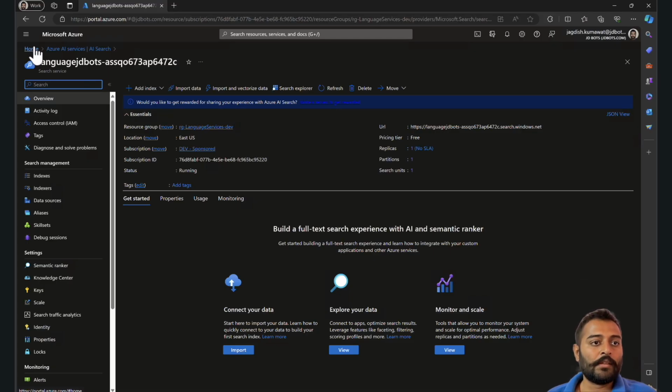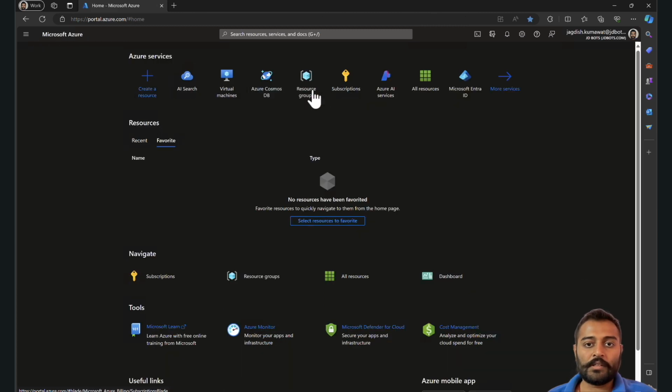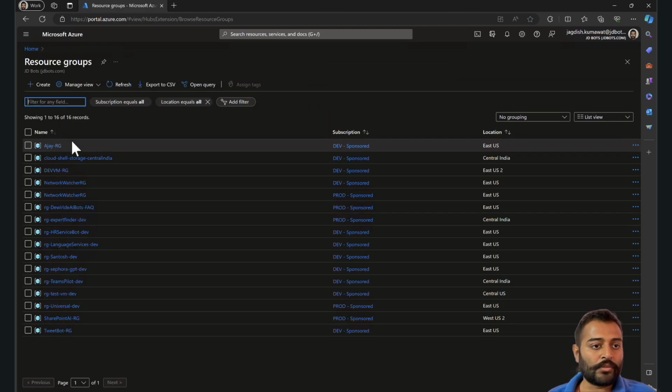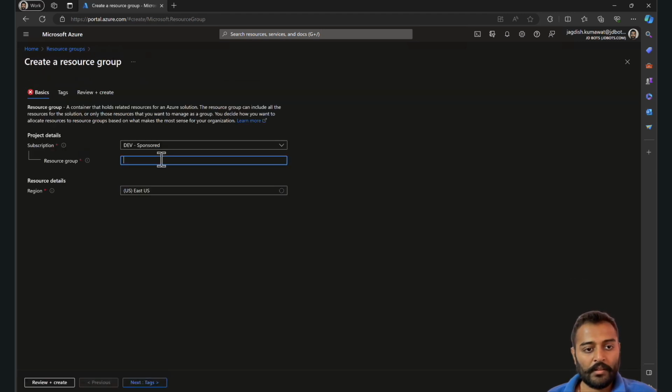Okay, so let's get started by creating the resource group. Let's say RG indexing tutorial dev.